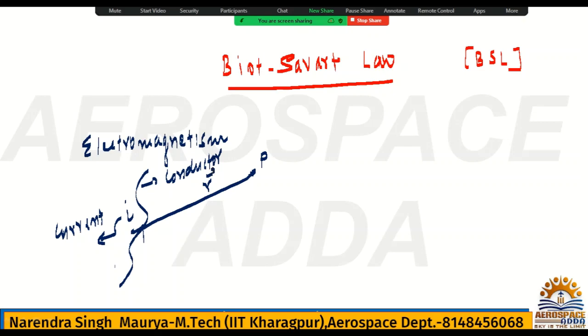So at point P, you will get a magnetic field because of the current passing through this conductor. And what was that value? If you remember, B was the magnetic field. For the small part, you are going to calculate dB. So it was mu I divided by 4 pi, and dl is the small length of the current conductor. In vector form, it is dl cross r vector.